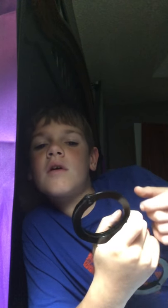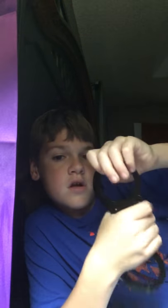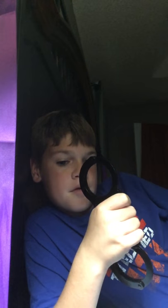But yeah, these are real hinge handcuffs. Highly recommend them. Pop. Pop. Pop.